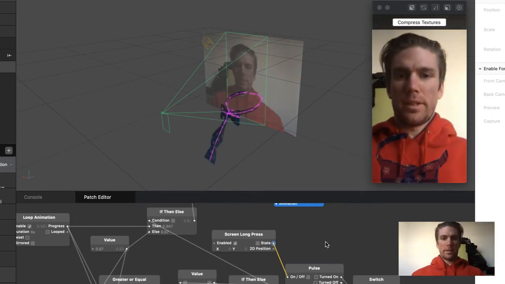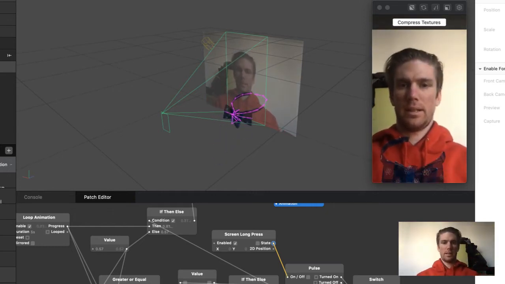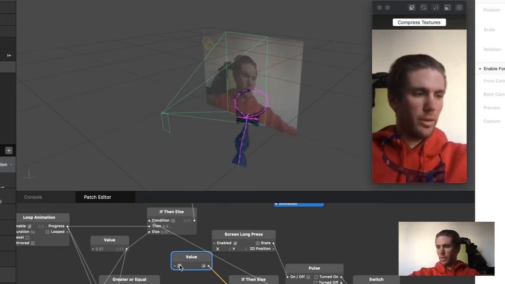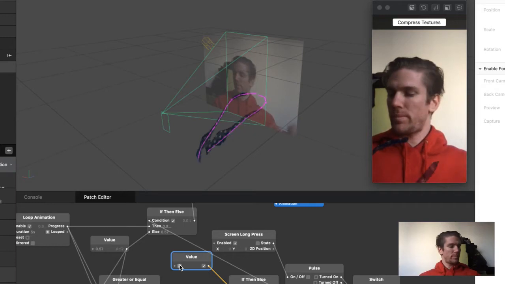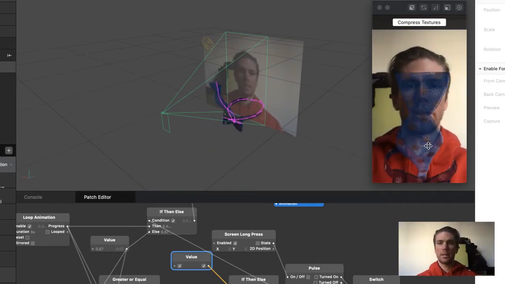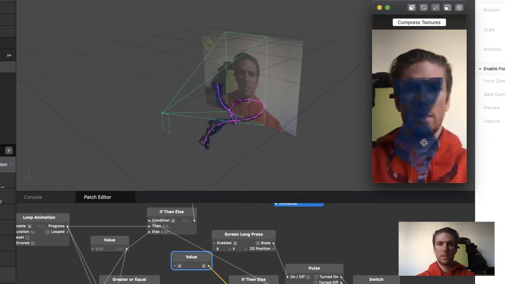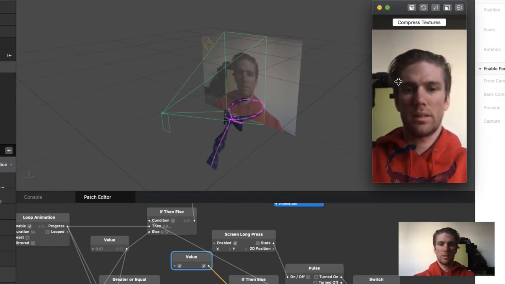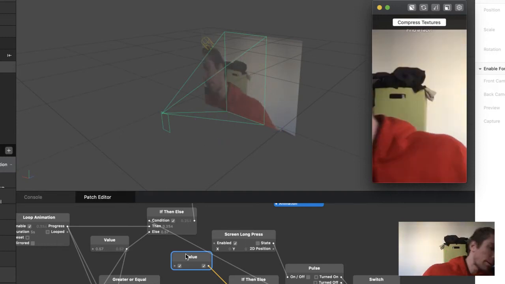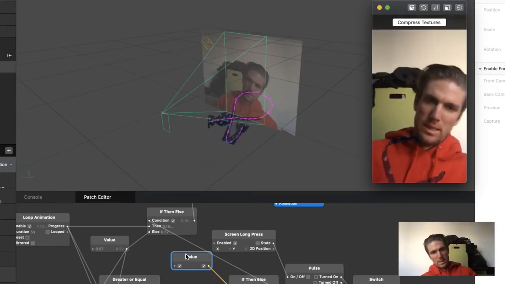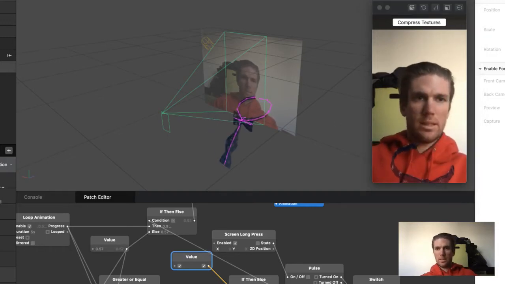Now I just want to drive this from here. I want the initial value to be checked. I'm going to test this on my phone because I don't think you can emulate this long press. Maybe I can. Doesn't seem like it. So I'm gonna mirror this to my phone and see if it works.